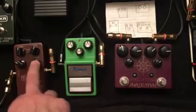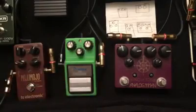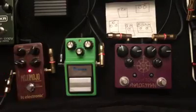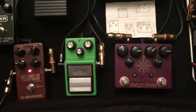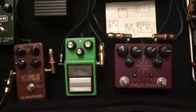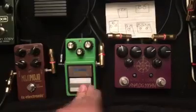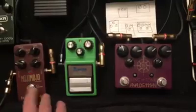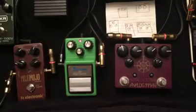Drive now. I'll turn up the drive on this. Well, let me back the treble down a little bit. Get rid of a little bit of that low end. So it feels like I want a little bit more drive, so we're going to turn the drive up to about 2:30. A little bit more drive here, about 2:30. A little more drive.